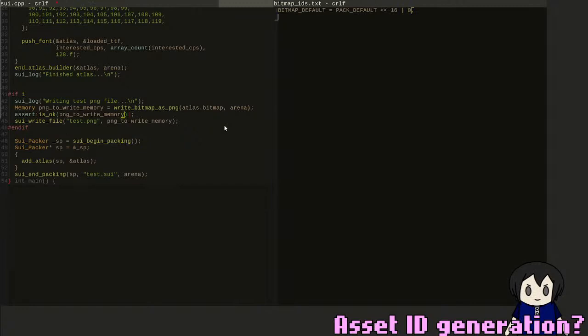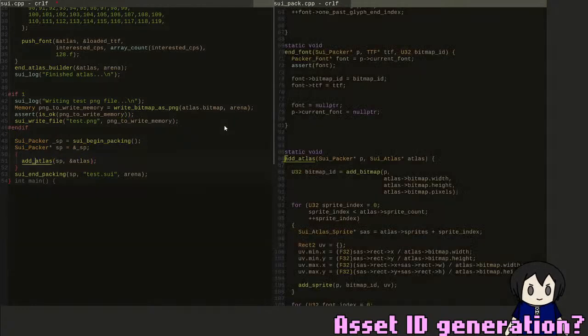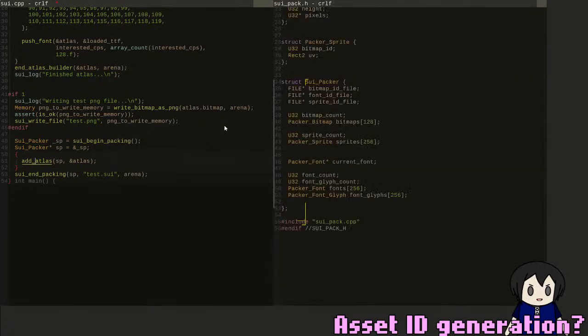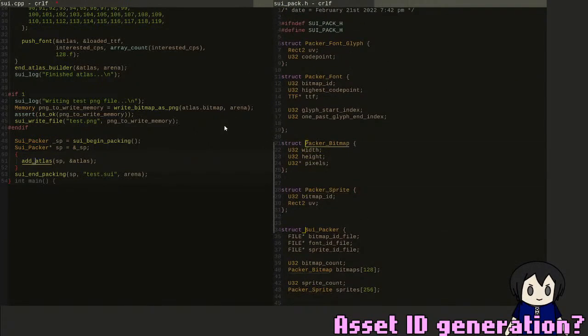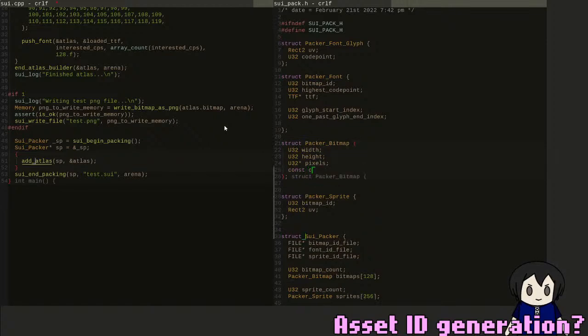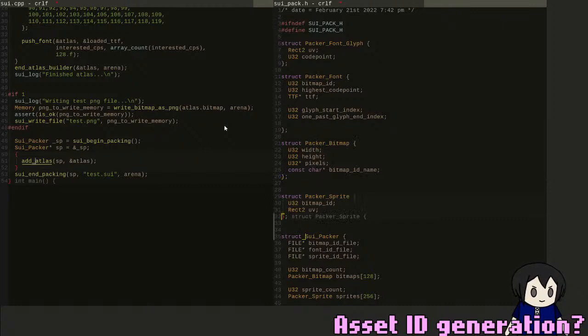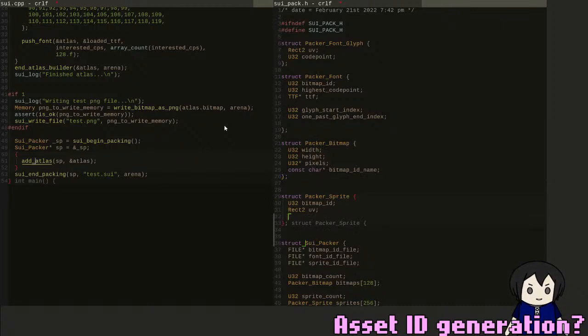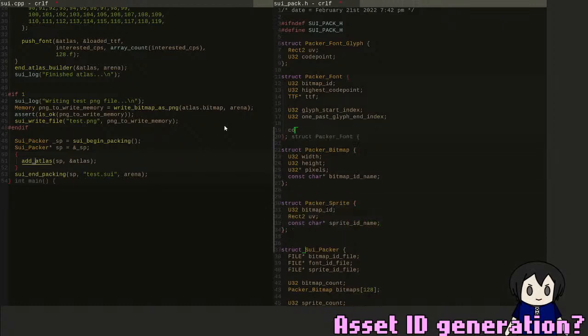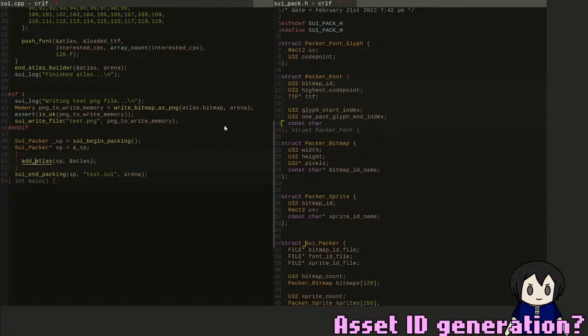So okay, hold on. Basically, when I add the Atlas, right? Okay, I have to do this for the packer then. Basically, everything here will need to have a const char pointer to the bitmap ID name. Okay, and everything is going to be static for now. Ideally, I don't use const char pointer, but you know, this is just a test. So I have a sprite ID name here, and same for font. Okay, that makes sense. You know what? Let's add the ID name.